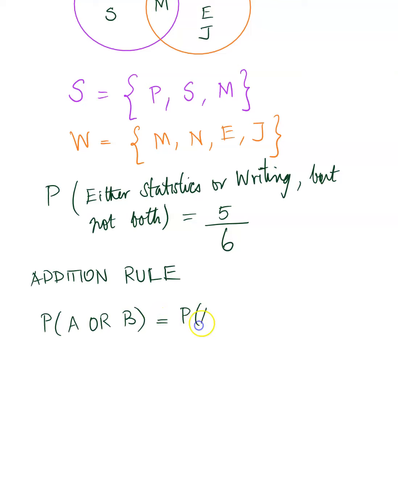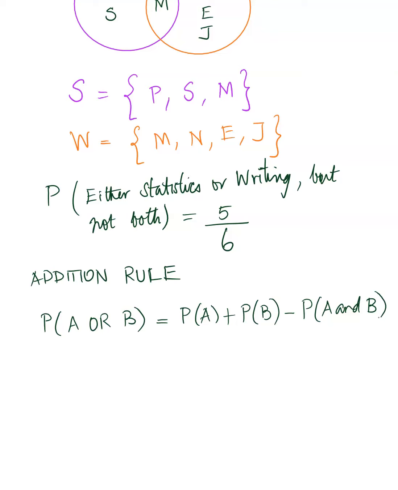That will be the same as probability of A plus the probability of B minus the probability of A and B. Notice that this minus part, the subtraction part, helps you to eliminate those who are in both A and B, right? Previously what I told you was, remember to remove any duplicates, right? Because we can have elements that are common to both the groups, both the events, so that when we list all of A and all of B, we might end up listing them twice as a duplicate. So we went around and removed it.